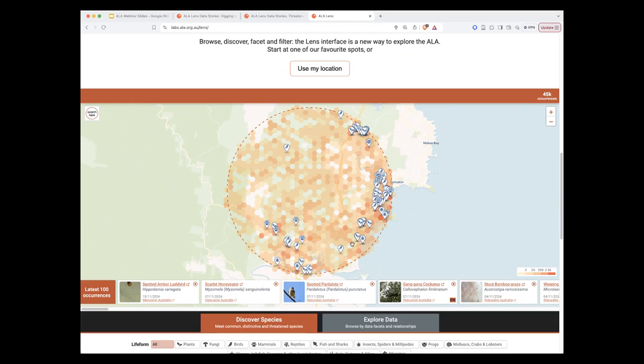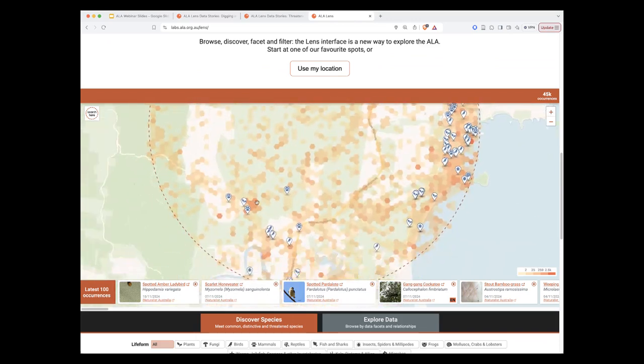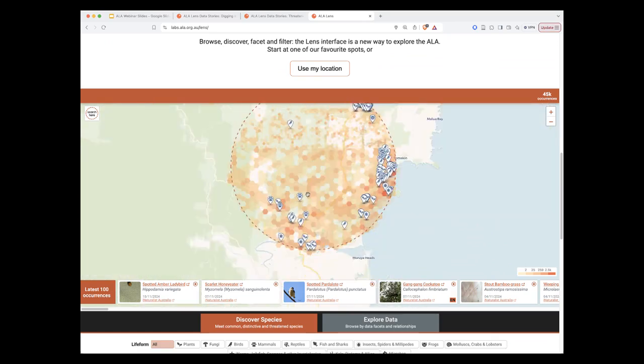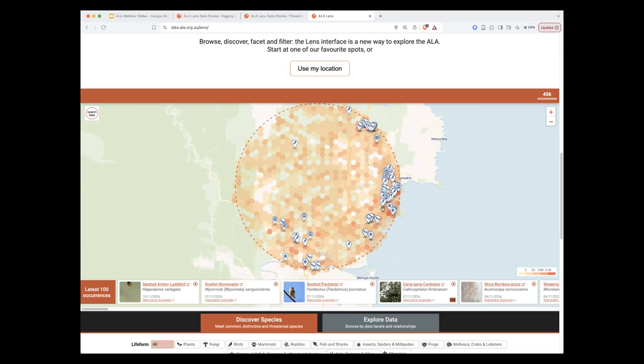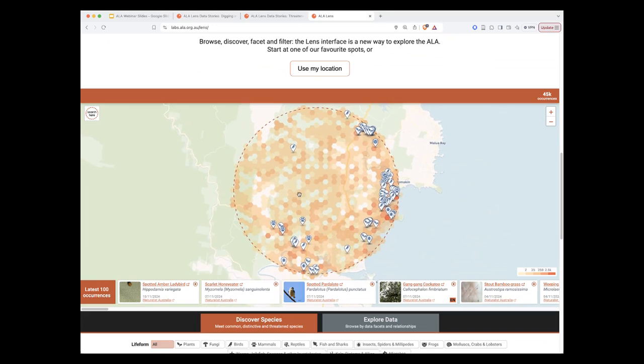So one thing, just to maybe talk about the map for a sec, is we're using this density map. One thing that we were able to do really quickly, and which was great with assistance from the ALA tech team, was to develop a new way of showing information on the map using this hex grid for density. So basically what that means is that even in this area on the south coast, there are 45,000 or so observations. That's more than you can really see at any one time, but the hex map, the density map, lets us see that volume quite easily, and we can see where there's more observations and where there's fewer. And that's an improvement over the current approach, which just uses dots in the ALA.